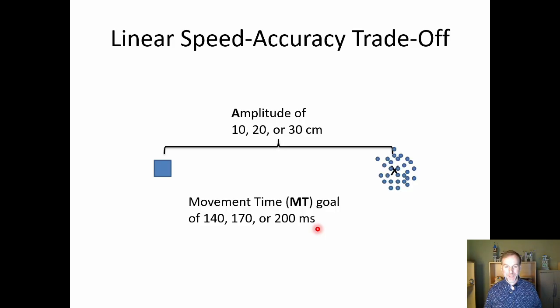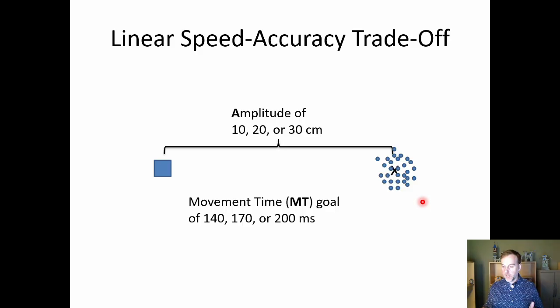Let's address movement time. So you might be thinking, how do you know how to move in, say, 200 milliseconds? Because we all have an internal sense of timing, but likely not that precise. So what would happen is you would move to the target, and at the end of the trial, the experimenter or a monitor would tell you what your movement time was. And I've done this in the lab. We'll see a video of that later.